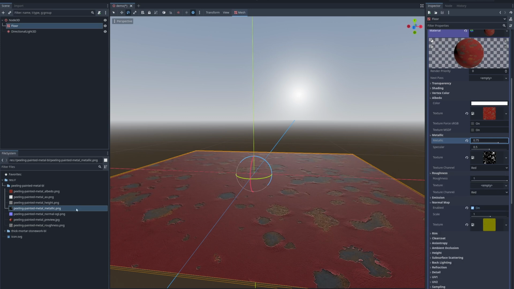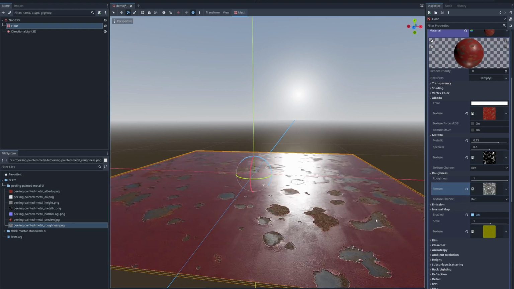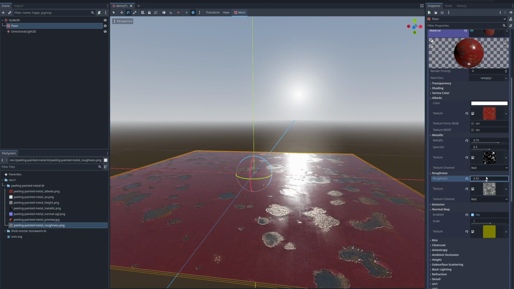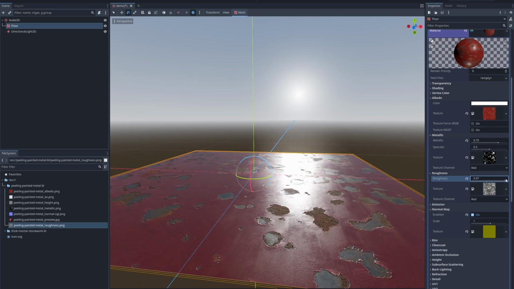Let's apply roughness. It determines whether the rays are going to be dispersed in every direction or if it's going to be more like a mirror. And this looks pretty cool. If I put the roughness down, you can see the impact it has on the material, on my surface. What happened here is that the painted parts behave differently than the metallic parts.